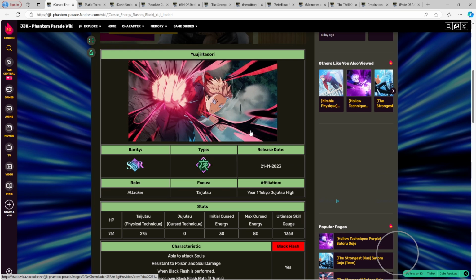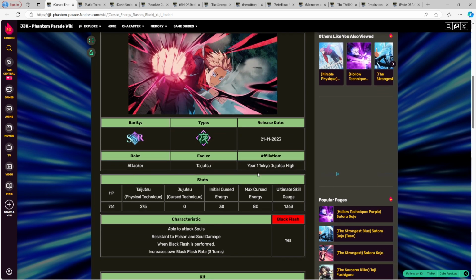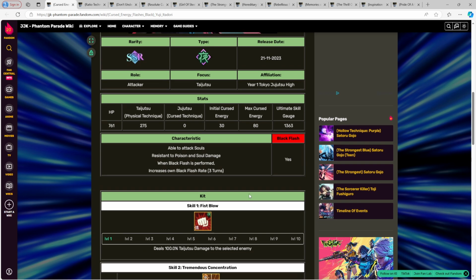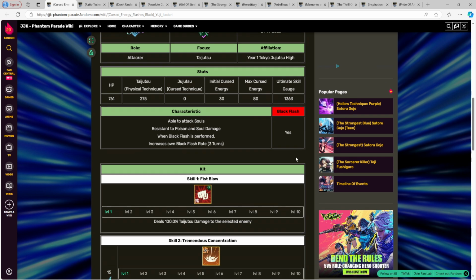So this is a tutorial, of course. Green typing, attacker, so this is a DPS-oriented character, of course. Green typing, obviously make sure that you're taking notes on the typing, due to events and whatnot, right? Some typings are just going to have the advantage play. So raw stats right there, of course.